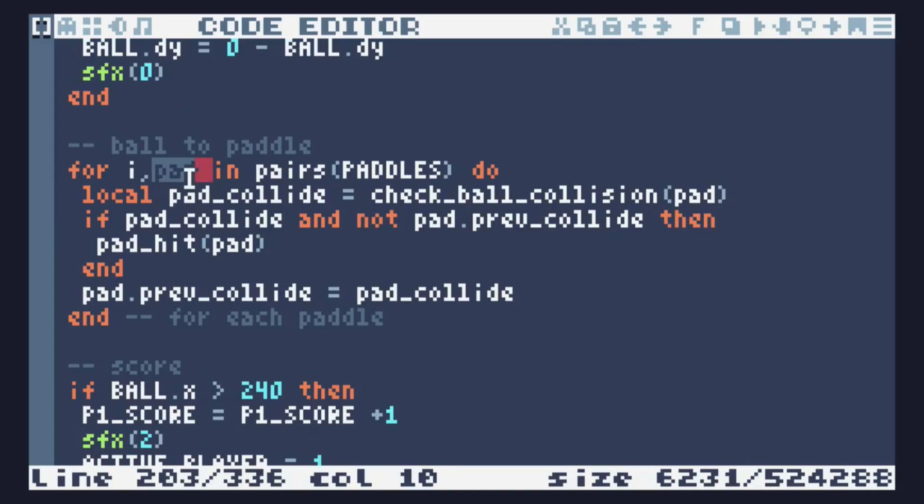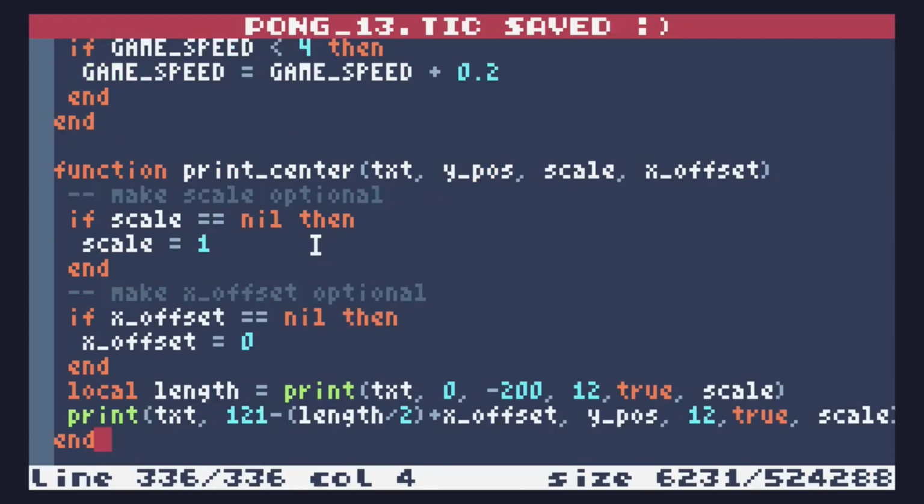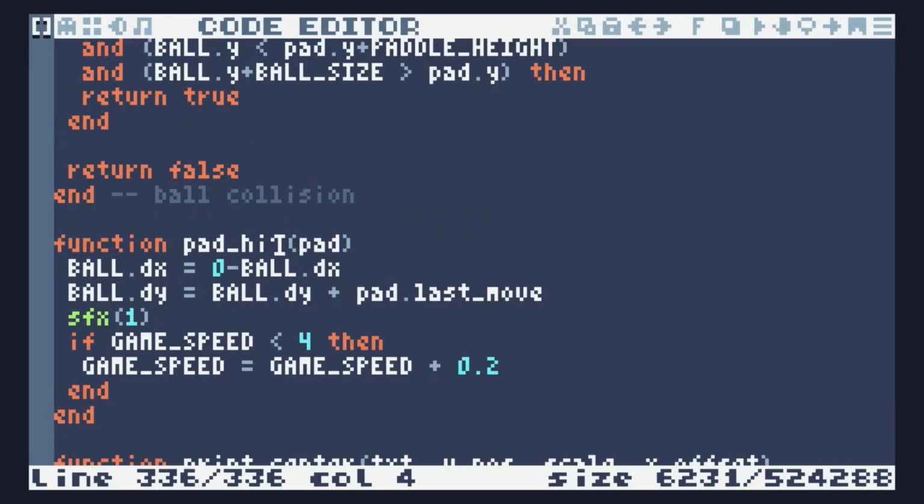We're still in the for loop, so pad refers to paddle 1 or paddle 2 that is in play. So where was that now? Here we go. Pad hit pad. Y direction is the current direction of the ball, and we add last move to it, because last move is 1 if it's going down, and -1 if it's going up. Let's run this.